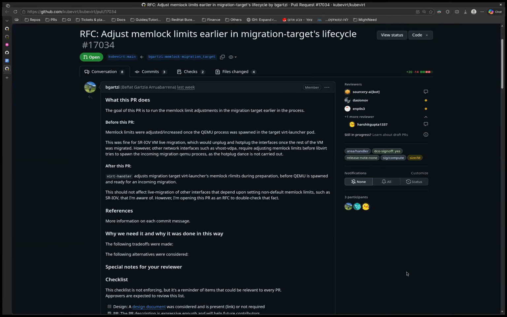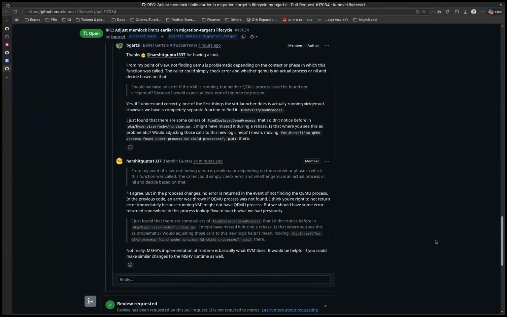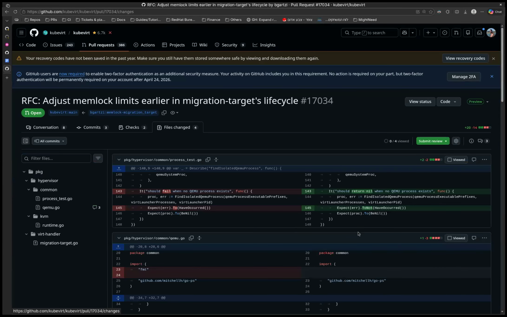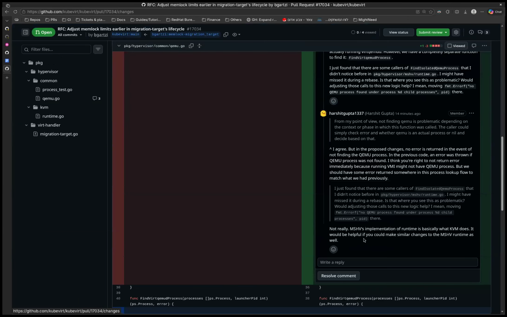I was going to talk about two topics today. The first one is about memlock limits, which I noticed for some use cases were not being updated or set up in the migration target in time. For example, for SR-IOV, that happens later, once the libvirt domain XML already exists and the QEMU process is already there.